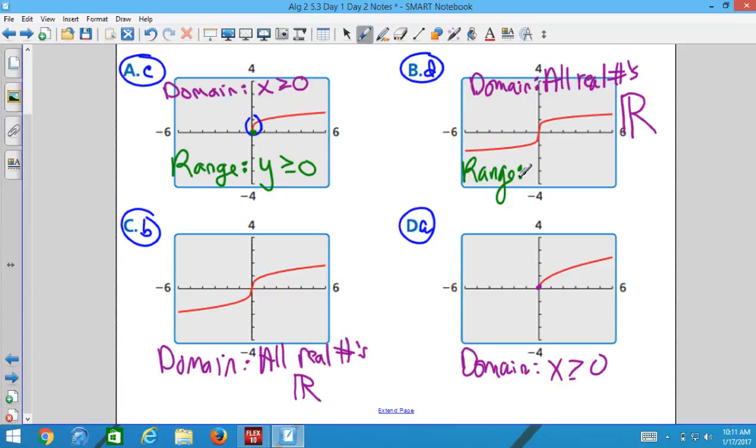The second one, the range is down to up. What's the lowest number? What's the lowest that this goes? Like negative infinity. Doesn't it kind of look like it just goes straight? It kind of looks like it. I was saying it kind of looks like it's going straight. But the thing is, once you just keep going to infinity, it eventually keeps getting higher and higher, and there's no stopping it. The only time they're stopping it is if there's a clear stop. You will know about that. So this goes on forever. This is also all real numbers.